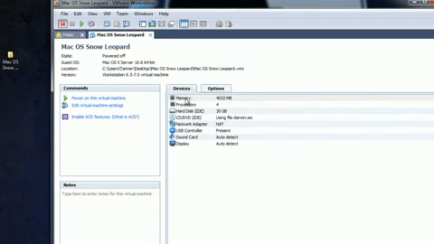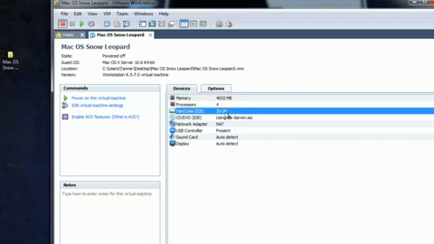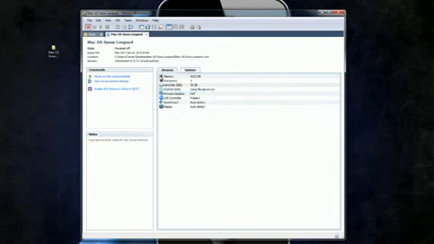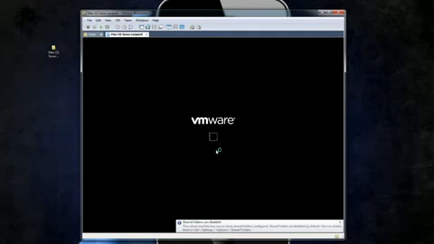You guys can play around with it and find what works best for you. I'm not going to tell you what works best because every computer is different, and you can always go back and change it and set a different amount of memory or processors, and you'll be good from there. You can also change the hard disk whenever you want to. Then from there just hit play, and it will power it on.